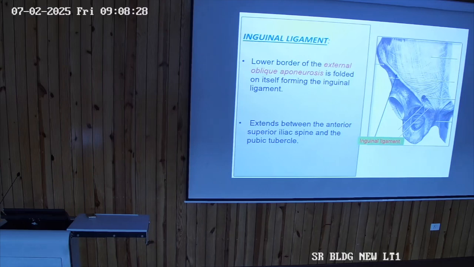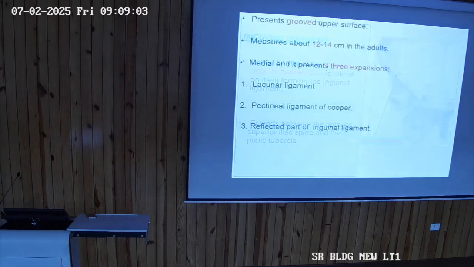मुझे एक फिजियोथेरेपी का स्टूडेंट याद आता है. He said once, "Ma'am, ligaments are the structures which connect bone to bone, or they are present at joints. Why are there ligaments in the thoracic cavity, in the abdominal cavity?" So here the ligaments are formed by the thickening of connective tissue. The connective tissue is the external oblique aponeurosis, whose lower end is folded to form the inguinal ligament, and she correctly answered that it extends from the anterior superior iliac spine to the pubic tubercle. So this is the inguinal ligament.